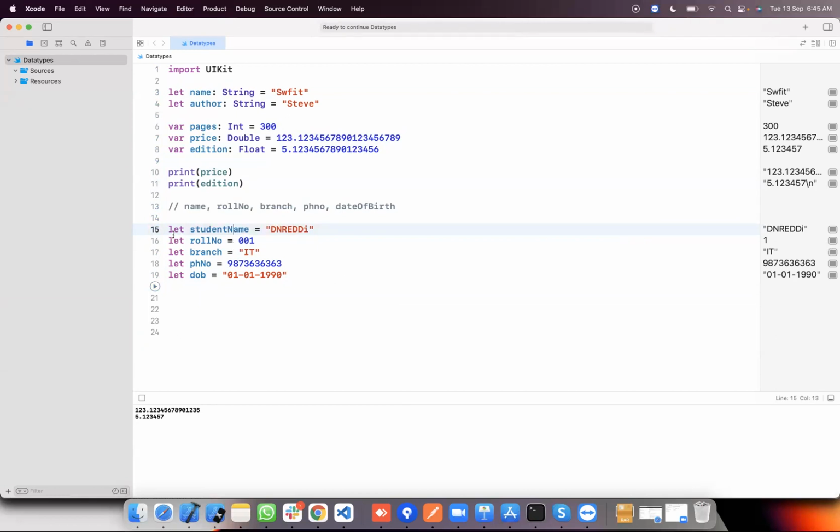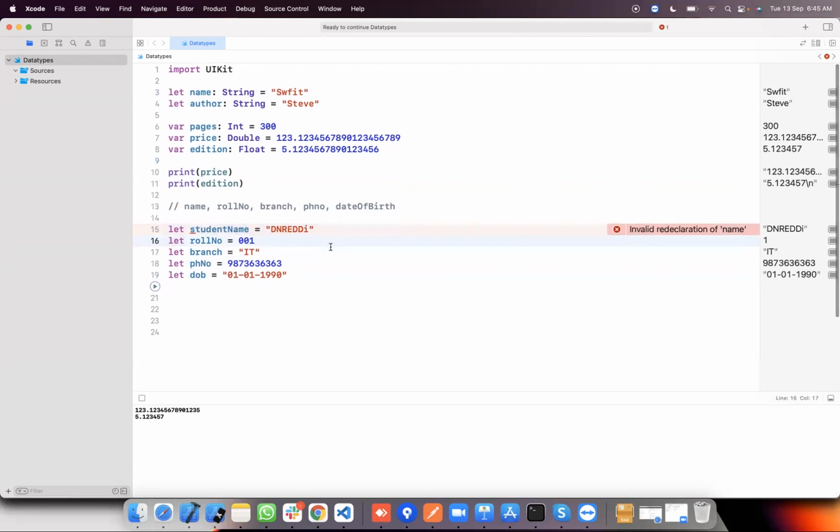Okay. Here we have used type inference. Nowhere have we specified a data type. When you get invalid redeclaration of so and so, it means the variable, the identifier name is already used. Invalid redeclaration of name. Name is already declared. You cannot use that. That is the meaning here.